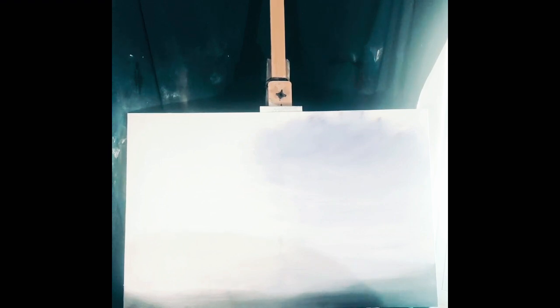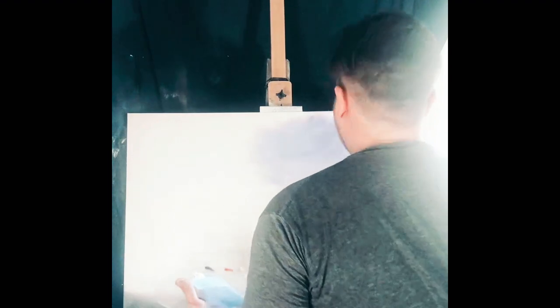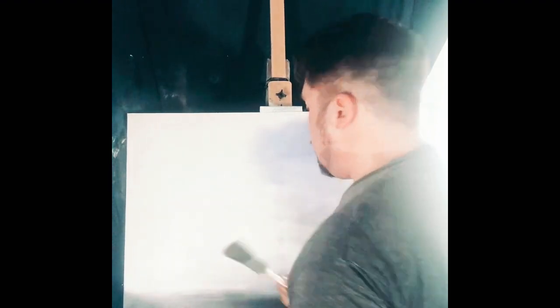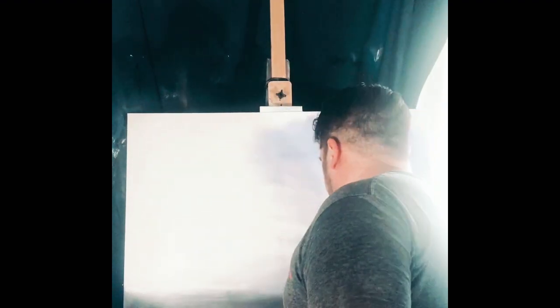Got some odorless mineral spirits down here. Just like Bob Ross would use. And when you're inside studios, you'd open a window, get some ventilation going, beat the devil out of it. That's what Bob Ross uses, beat the devil out of it.